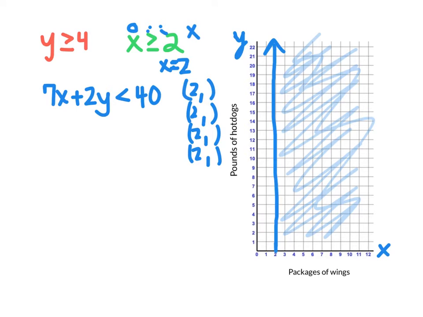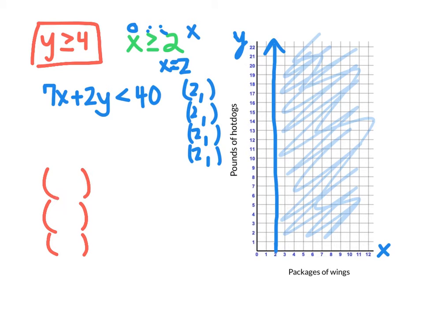So now let's go to our second inequality, and this is y is bigger than or equal to 4. Again, when you graph one like that, it's the same kind of thing. If you were making a table, every single y coordinate would be 4. It'd be something comma 4, something comma 4, something comma 4. So I could do 1 comma 4, 3 comma 4, 5 comma 4. That's going to be a horizontal line. Again, it's got the equal sign, so it's going to be solid, and it's going to be going like this.